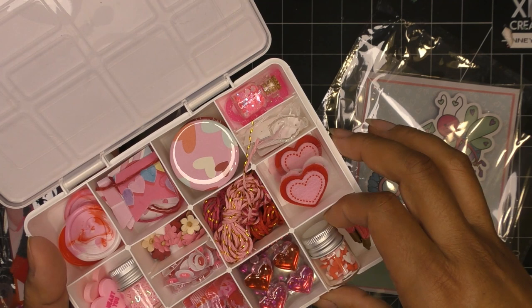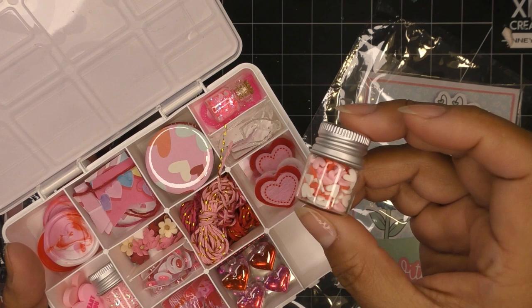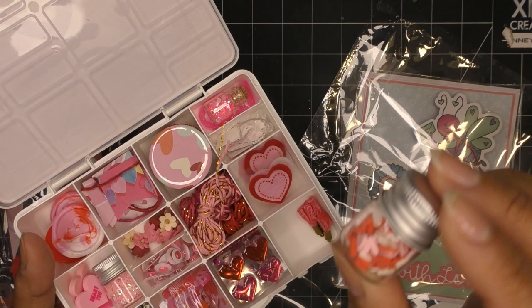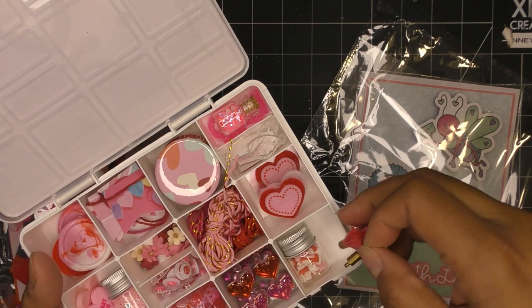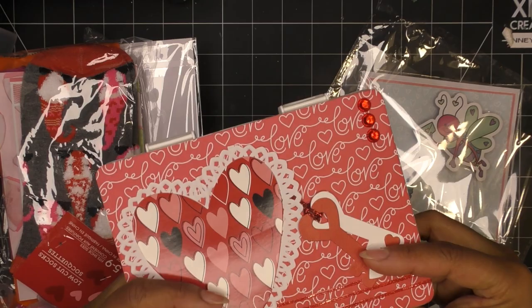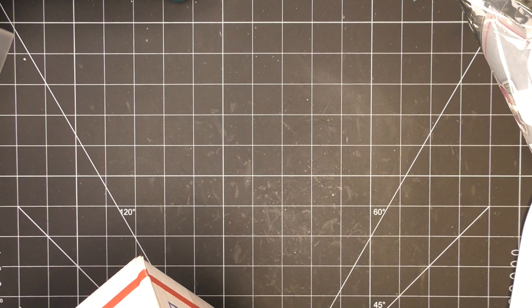Here she has one of those fimo or polymer clay shapes you can pick up at Michaels — I'm differentiating that because some people's swaps I wasn't able to show because they had a shaker mix in there. This is not a shaker mix — it came that way. And look at these little tassels! Oh my goodness, they are so cute and so fluffy and soft. I'm not going to touch them anymore because I might mess them up. Thank you so much Jen, thanks for joining us — I'm going to package this back up and I'll be right back.